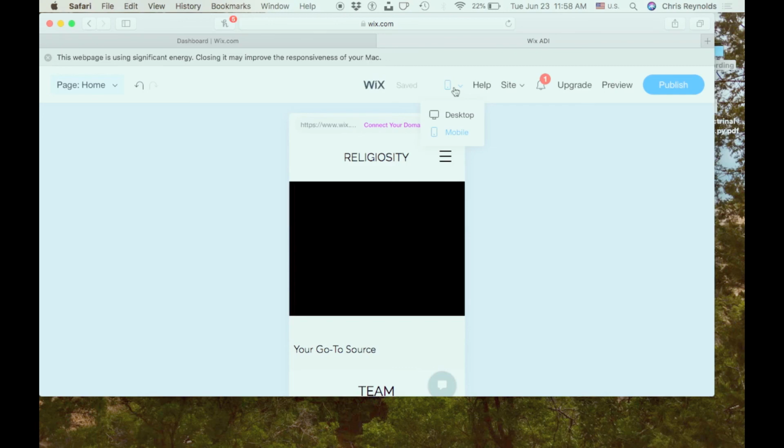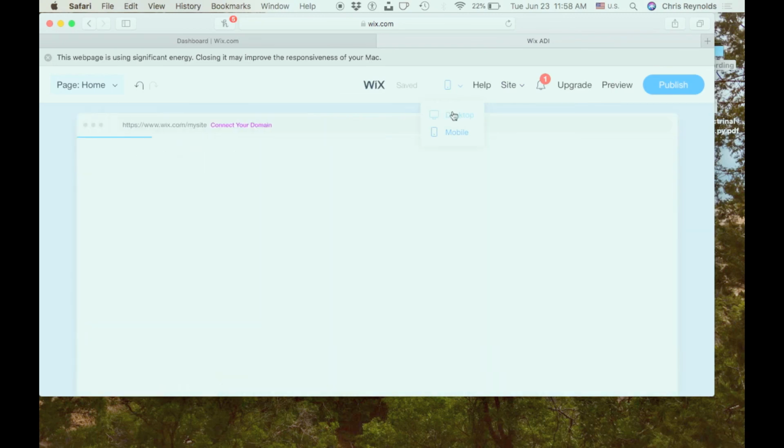So finally, I'd like to discuss the publish option over here. You do not want to publish your website until it's ready to go. In other words, until you finished the final touches, you don't want to publish it because that makes it go live, then people can access it. In order for anyone out there to be able to look over your website and to utilize it, you have to publish it first. So again, hold off on that until you're in the final stages and the website is ready to go. I'm going to move back to the desktop option.